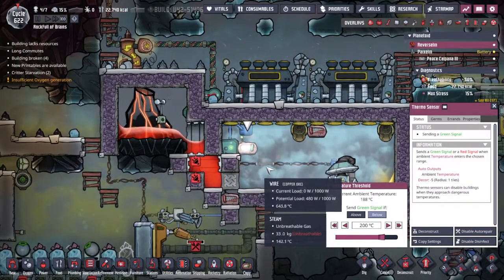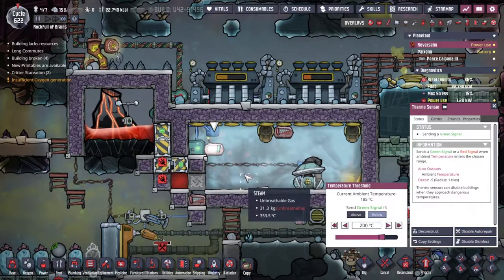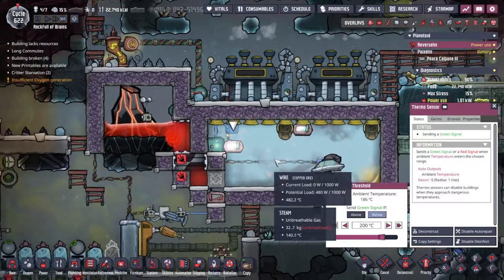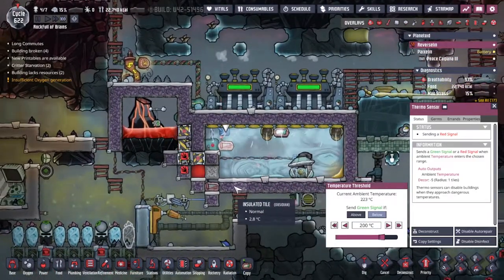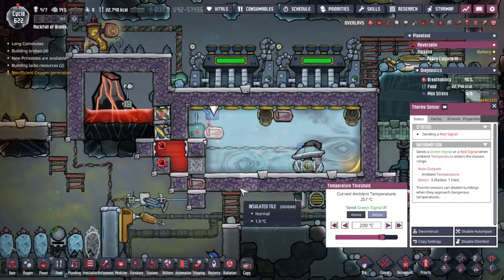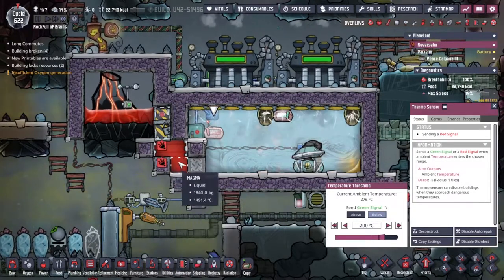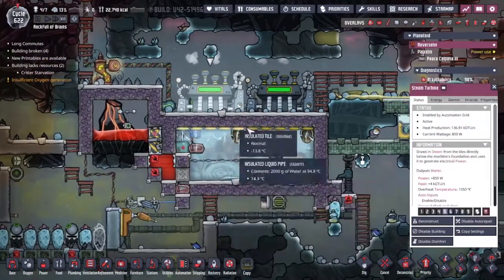That's still green. We want that to turn... Man, I'm not sure what's going on with the temperature gradients here. Let's just let that see what it does. Let's let it settle down and see what happens. I mean, it did what I needed it to do, so that's good. Not so keen on the fact that there's magma in all of this, though. But power is being produced, indeed.